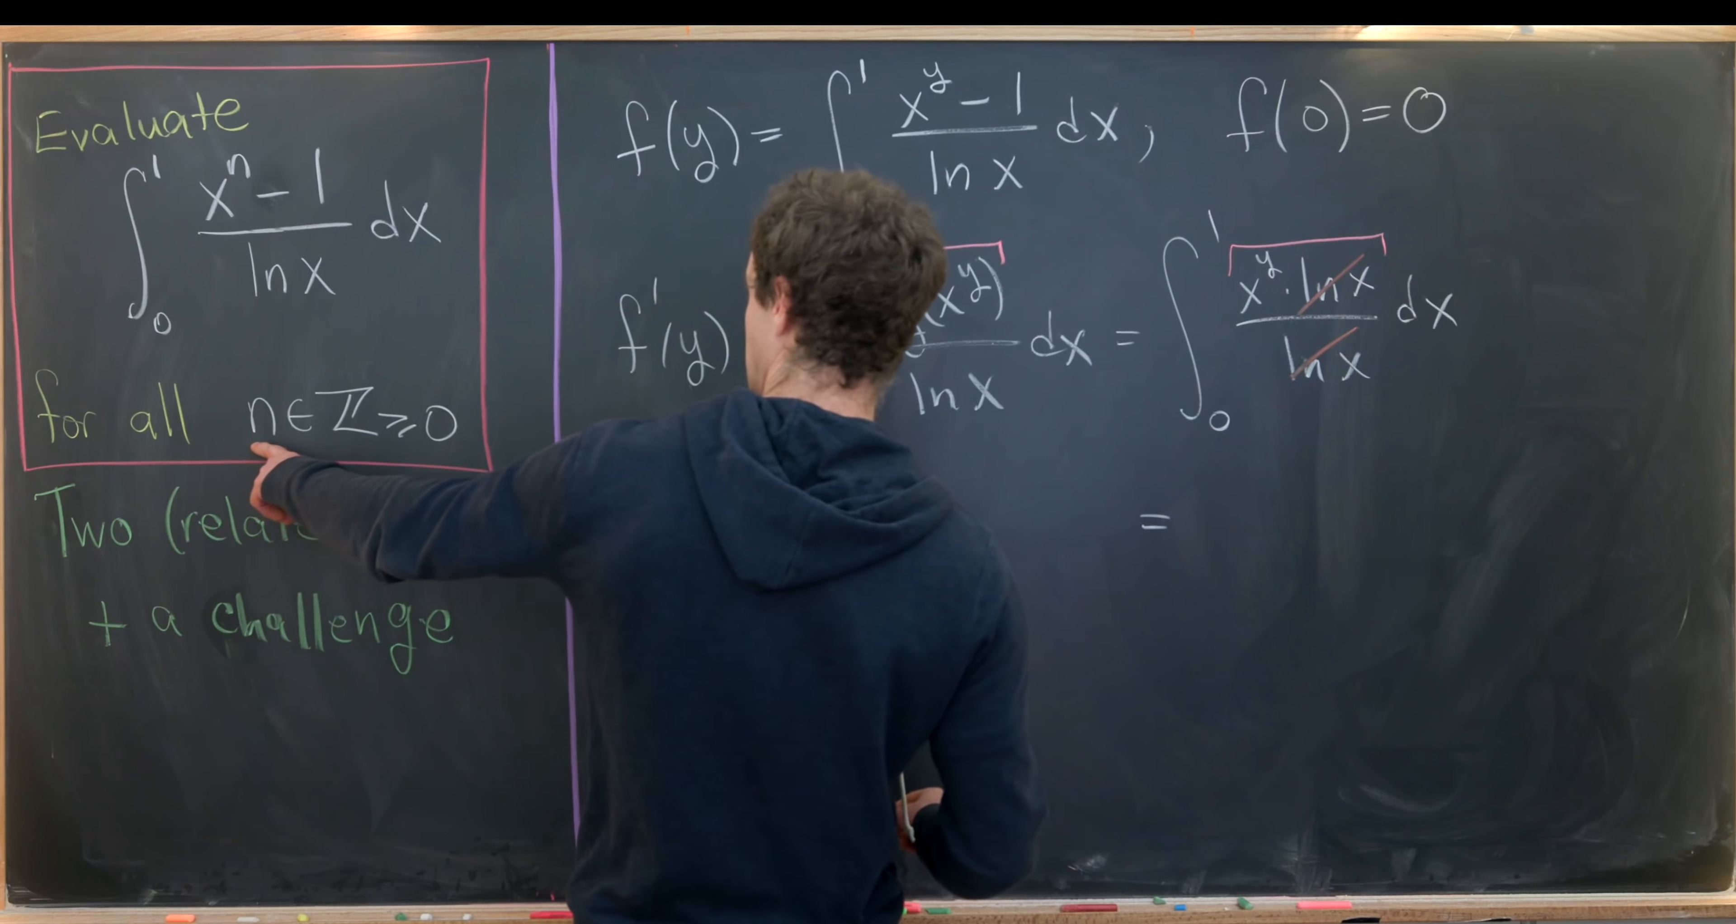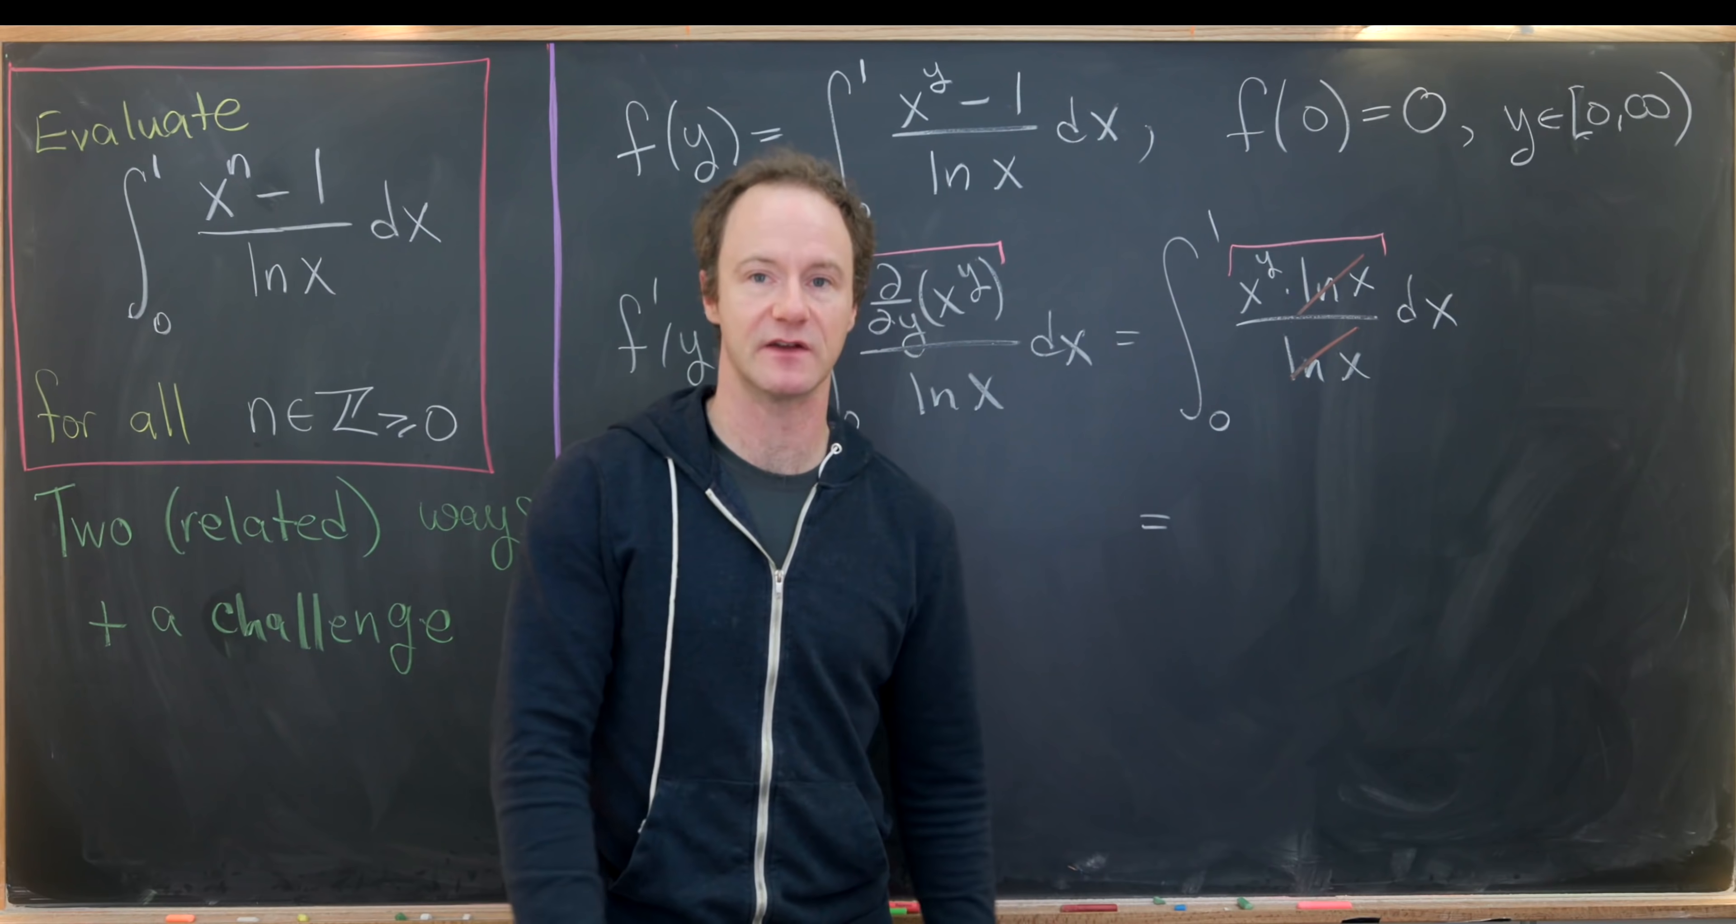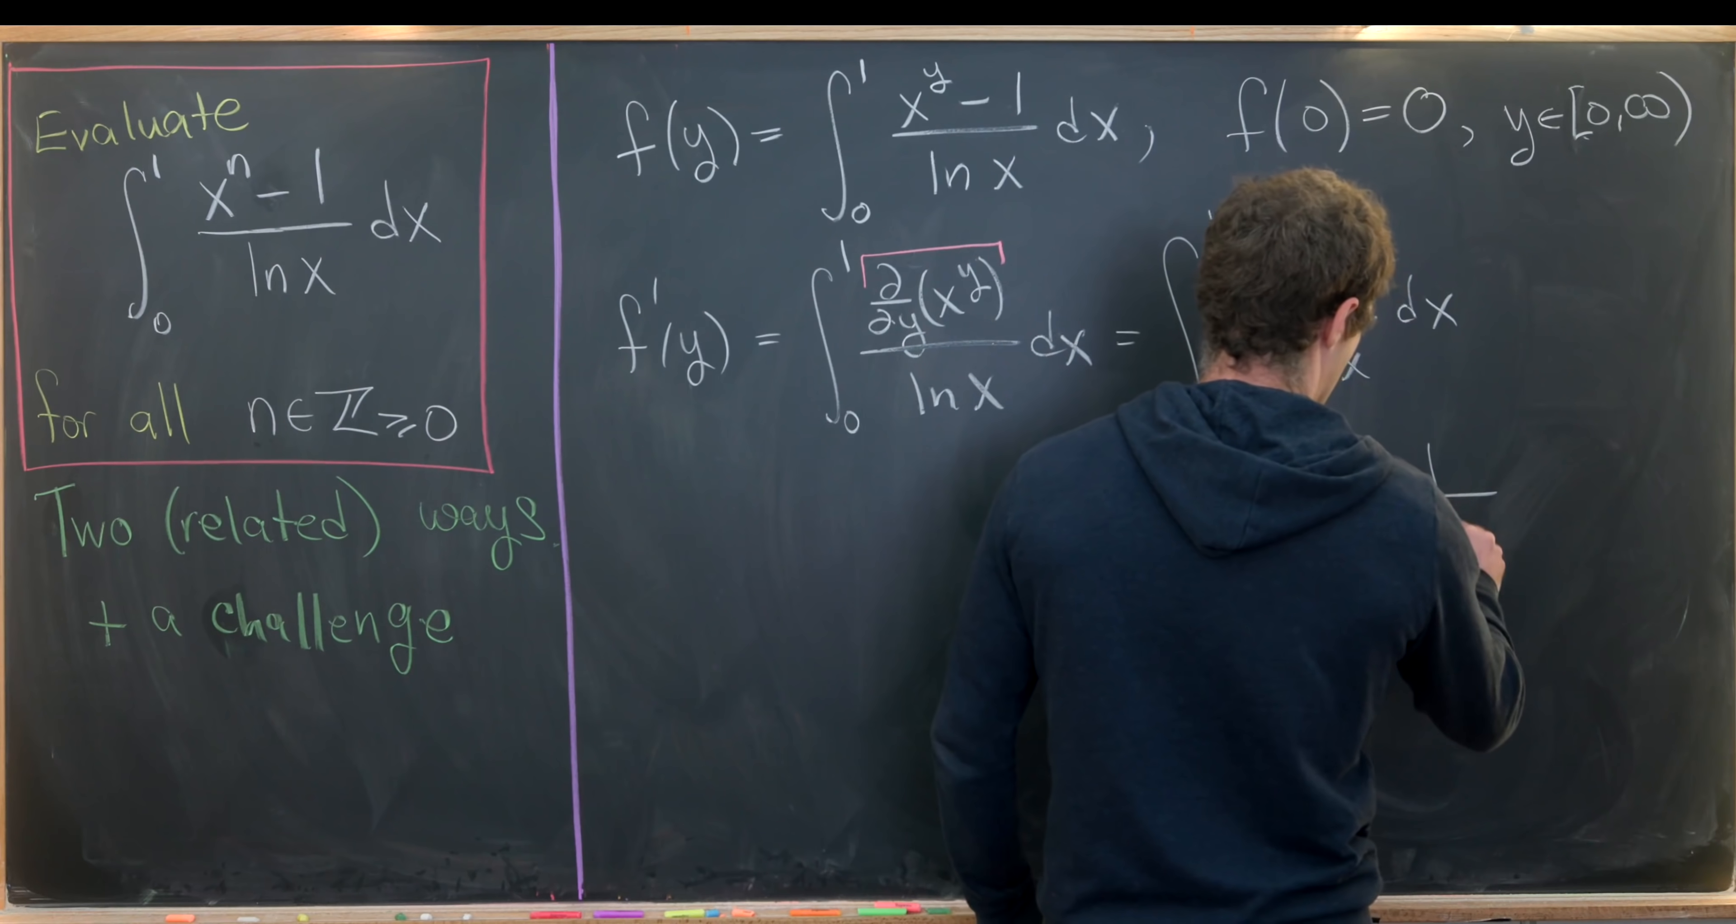But since our values of n should be bigger than or equal to 0, that means our values of y should also be bigger than or equal to 0. So I'll say this is the closed interval from 0 to infinity. Those are the values of y that we're interested in, meaning we can use the power rule. In fact, we can use the power rule almost everywhere else. The only place we can't use the power rule is when y is equal to negative 1. So in fact, this would give us some sort of reasonable idea for the value of this for all integers n except for n equal negative 1. But we're just going to focus on this case. So anyway, with the power rule, we have this is 1 over y plus 1 times x evaluated from 0 to 1, which gives us 1 over y plus 1.